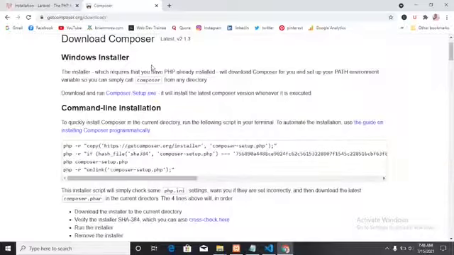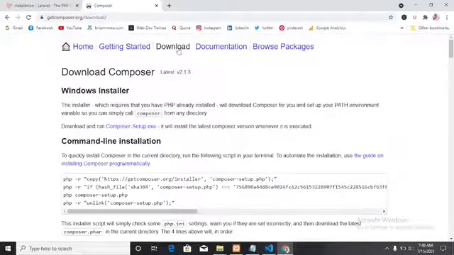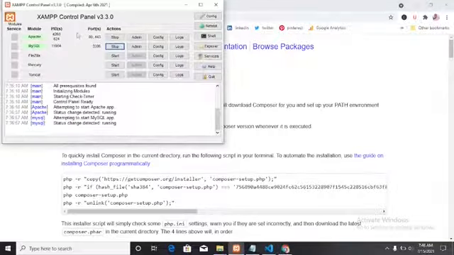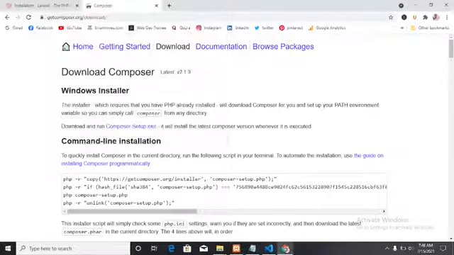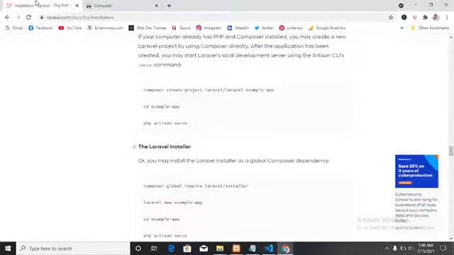That means you need to have downloaded Composer so that you can get started using it. It's basically easy. You just need to download it, and once you download it, you need to connect it with your PHP. In other words, you also need to have XAMPP or another similar panel installed, but XAMPP would work well. Alright, so this is how we are going to do it in this tutorial. So let's get started by installing Laravel.